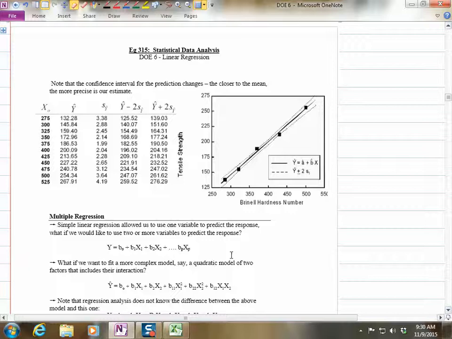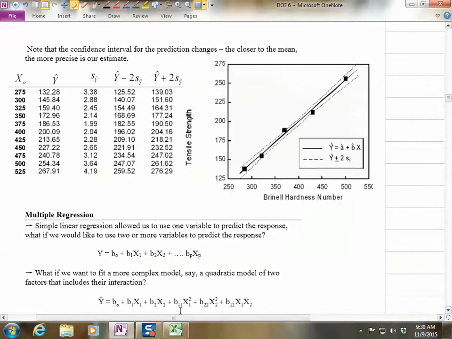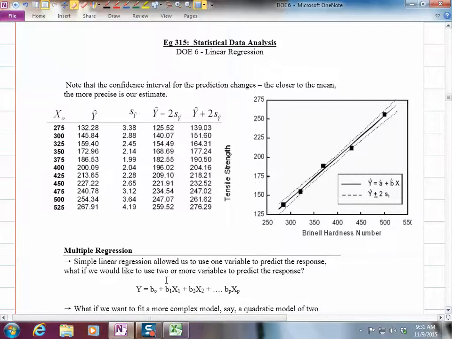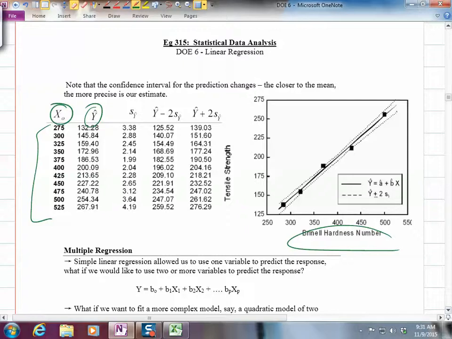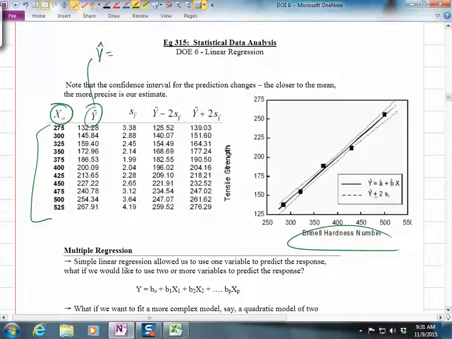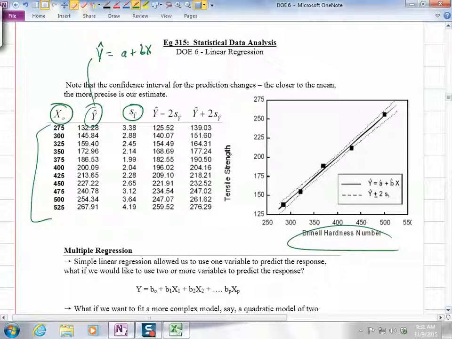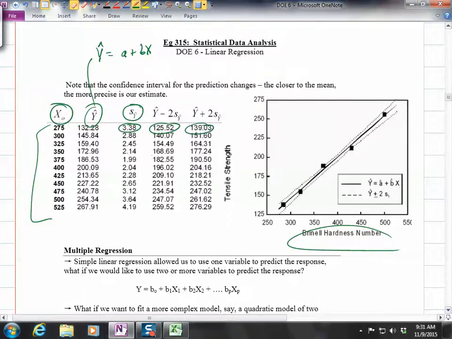So then to finish off our example here, we pick some x values. So various hardness values here. We calculate a y hat from our model. We may have had a plus bx as before. Then we use that formula above. We'll use a different formula later, which does reduce to the same thing. We get the noise, and then we can calculate the two confidence intervals. So that's what it would look like there.